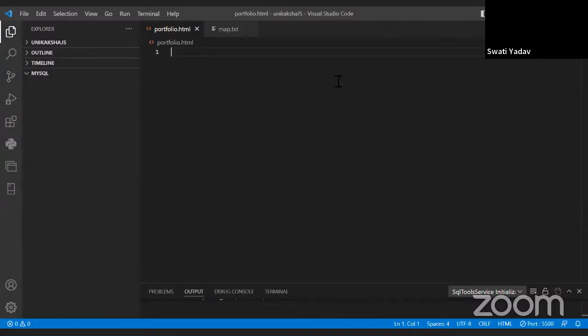Here I've already opened one file called portfolio.html, and in this we are going to start writing our portfolio page, which we have to start with today.